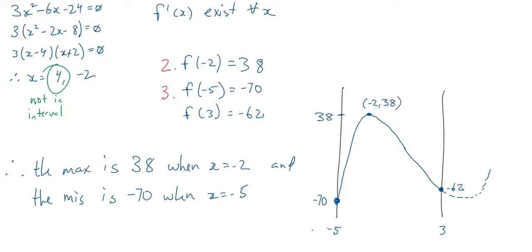Do I know if anything interesting is happening in here? Well, I kind of do, because if it even did that, I would have derivative equal to 0 there. Like there would be something in the derivative showing me. Do I know that it doesn't go like this? Yes, because that would be turning points which would appear in the derivative. Also, the degree of the original function wouldn't allow you to have that many turning points. Okay, so we do kind of have a sense that that's what that function looks like in that interval. Any questions?